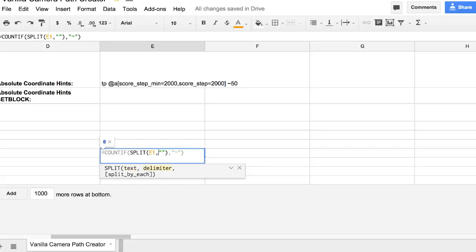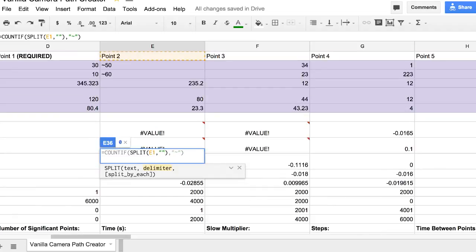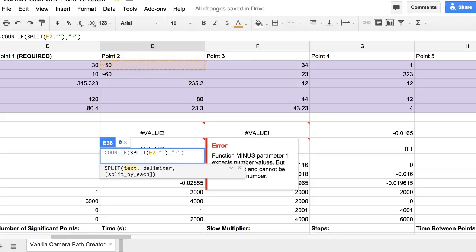Oh, that makes sense, because we're basically just splitting it by anything, right? But it doesn't work. Oh, because it's E1, E2. Still doesn't work. Okay, I think I kind of get it.